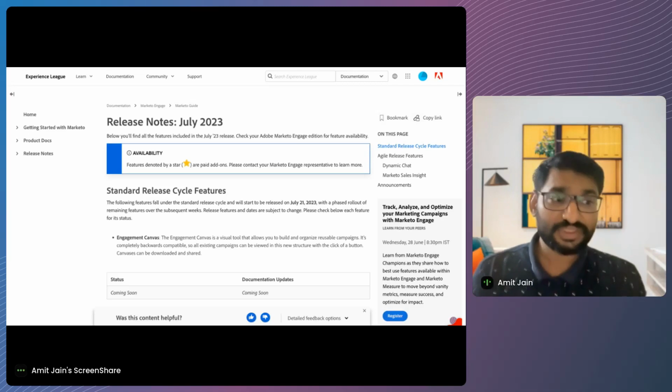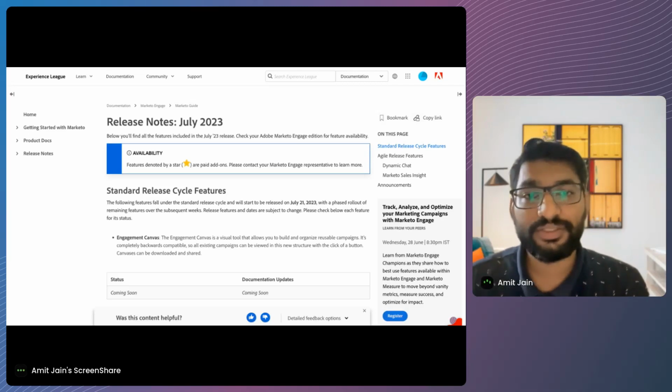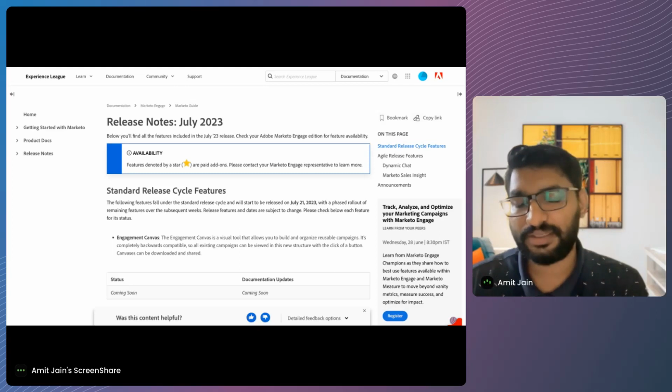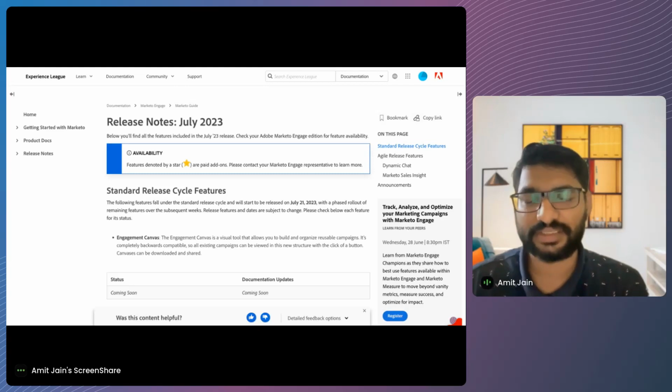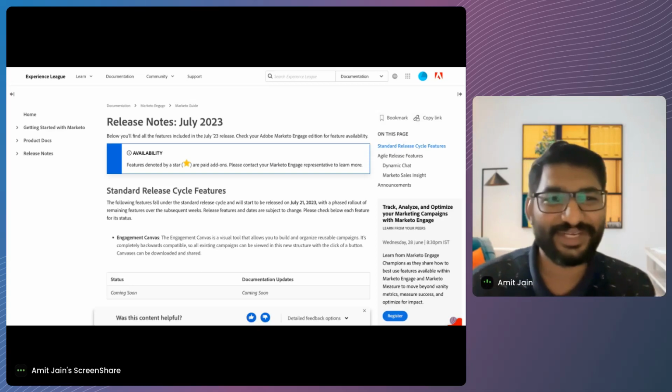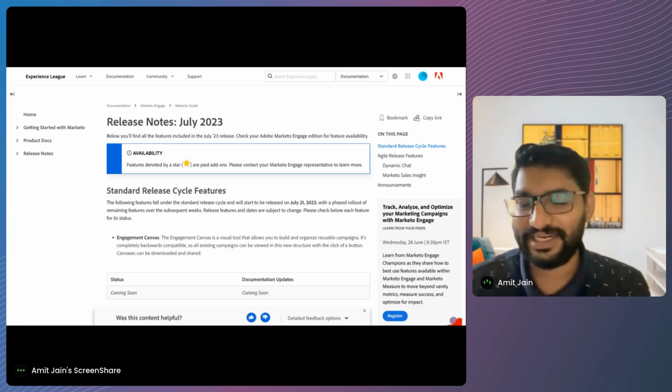If you are getting a new record through form or list upload, or through APIs, through API you can still create duplicates, I guess, but usually for web forms and list upload, Marketo automatically dedupes that record based on email address, so you don't have to worry about that. But if you are manually creating, definitely you can create as many duplicates as you want. If you just click on the create new lead button in Marketo, you can definitely create that.